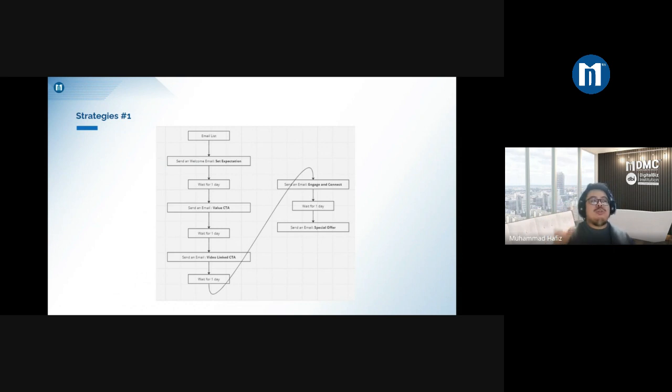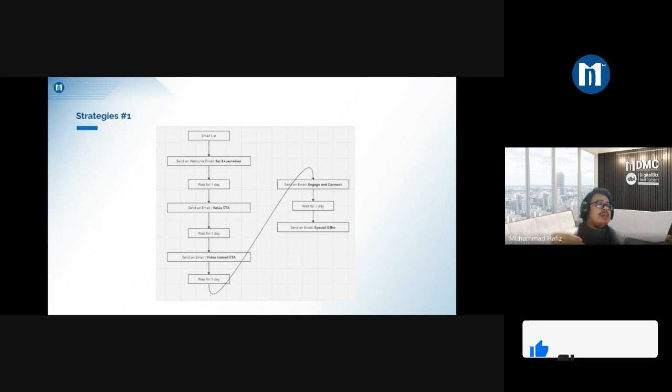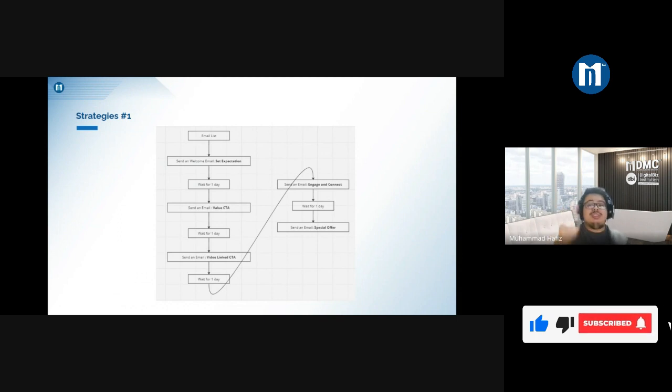For those who don't know how to write an email, of course, I will share ChatGPT also. But this is what we're going to do. The moment they sign up to join the email list, they will receive one email, which is the welcome email, on day 0 itself. Day 0 means the moment they register, they will receive an email. And then probably I'm going to wait for 1 or 2 days. This is where I will start sending what we call a value email. It means I show them how I can help them, and at the end of the email, I put a CTA, call to action.